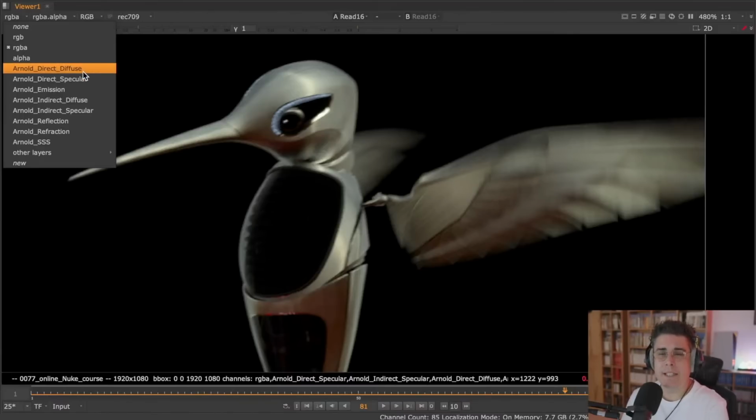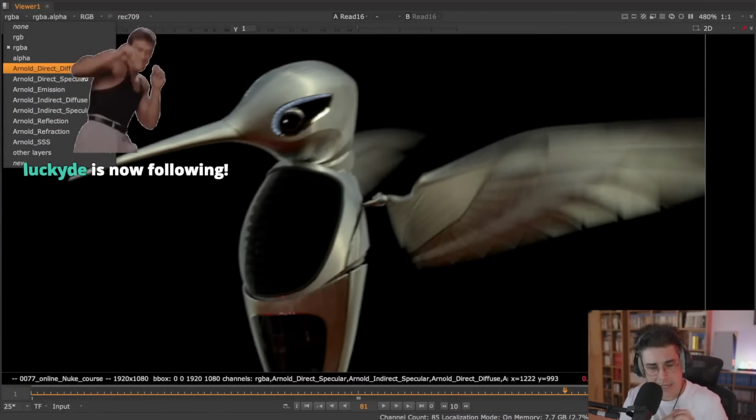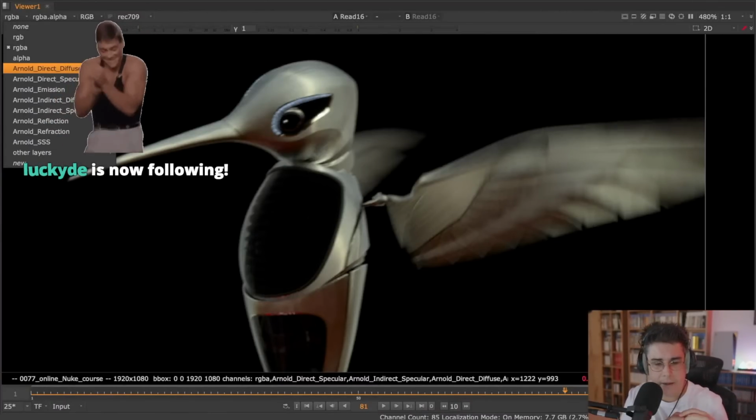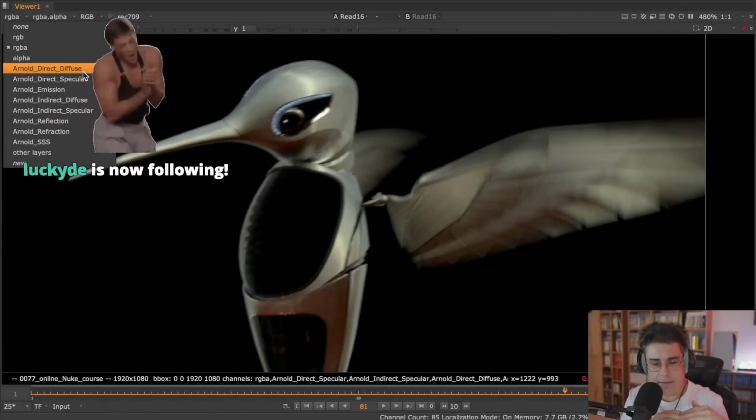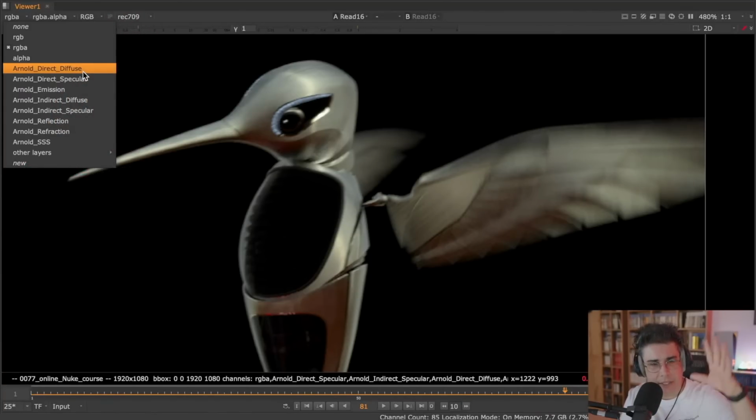These channels, like I talked about last time, are on their own buffer. This is not a layer setup, okay? Like we saw last week, these are not layers. They are not like in Photoshop where you have all these layers and you can touch one layer and then everything else changes. No, these are separate buffers. All these channels are separate buffers and they do not connect to each other. They do not talk to each other. That's why last week I was showing you that you have to comp them together and rebuild the beauty to actually be able to tweak them.